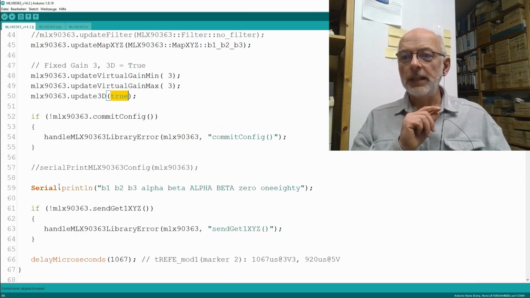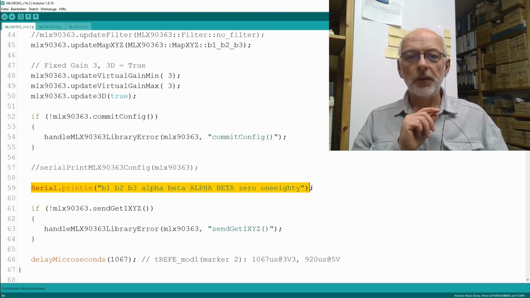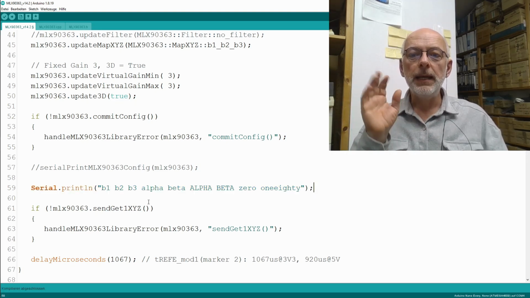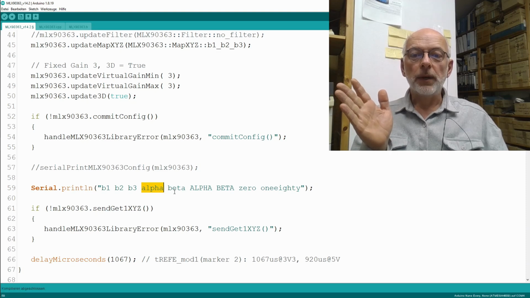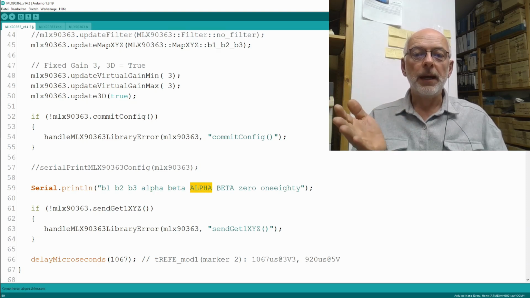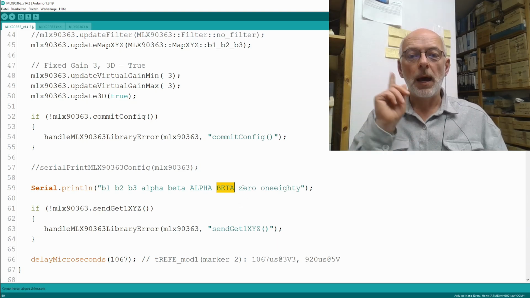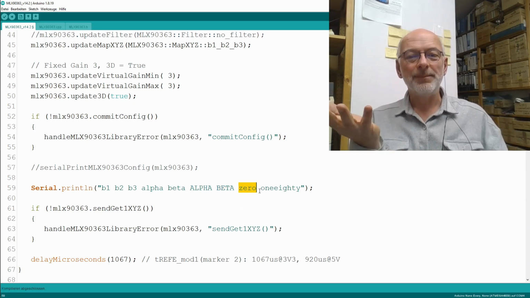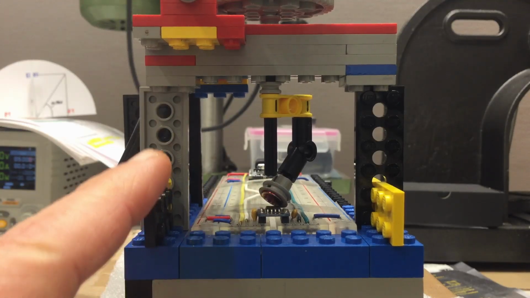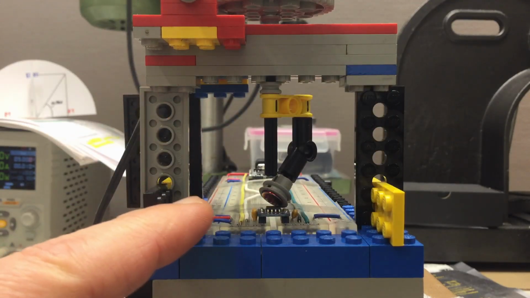I also changed the headings here for the serial plotter to now B1, B2, B3. Our own calculated alpha and beta angle, the alpha and beta angle returned by the chip, our 0 line and our 180 line. I also rebuilt the test jig again.